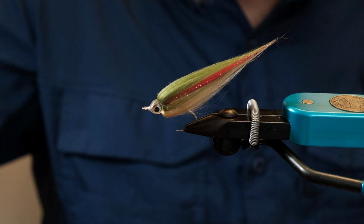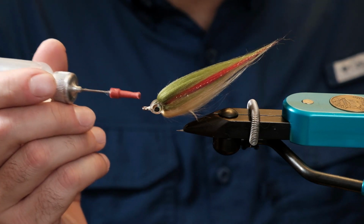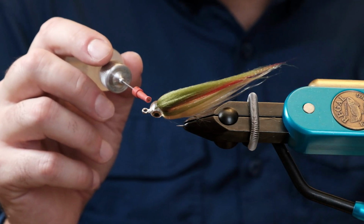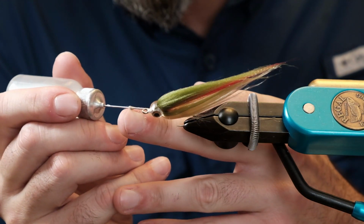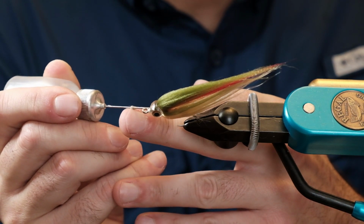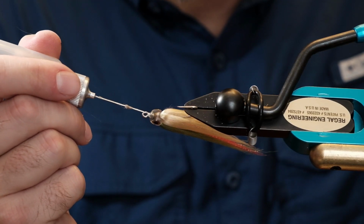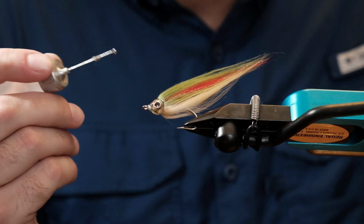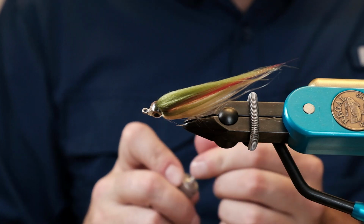Alright, there's one other trick that I do with these. I was talking about this slot in the front. Right now there's a little bit of void between the fur and the front of this prefab head on the inside, so there's still a little bit of a hole off to one side. I put the nozzle in and fill that up with head cement, and when that dries, it holds everything in place so well. Maybe I won't be able to get this side. No, I don't think I will. But it holds everything in place so well, I've been doing that for a few years and it's been really good.